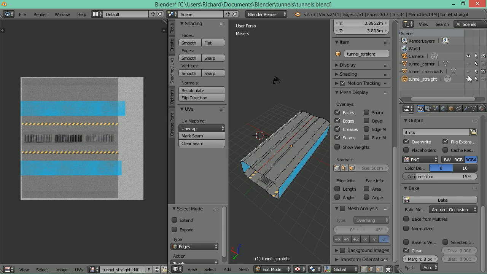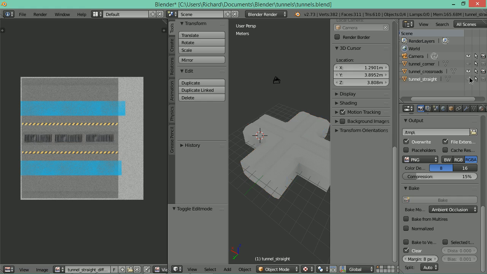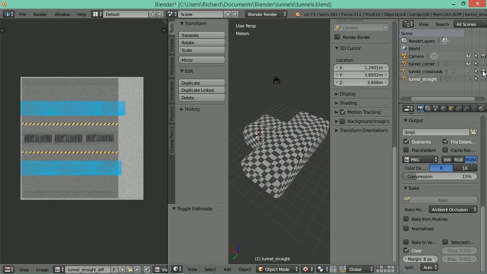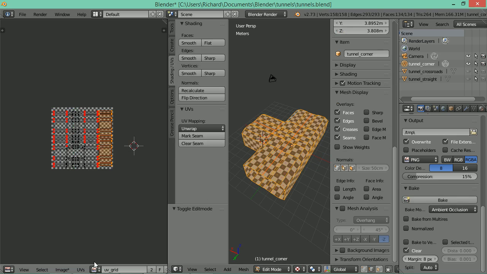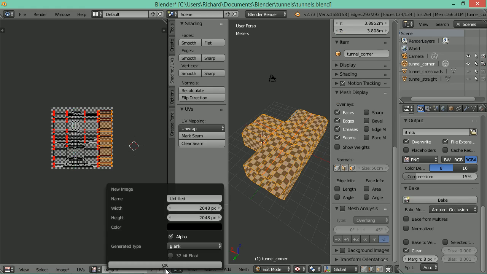Okay, so Tunnel Crossroads is done, so that only leaves the tunnel corner. So we click on the eye, and we also get rid of that camera, so it won't get done. Now let's follow the same pattern. We'll tab in. We'll create a new image, so it's tunnel corner diffuse.